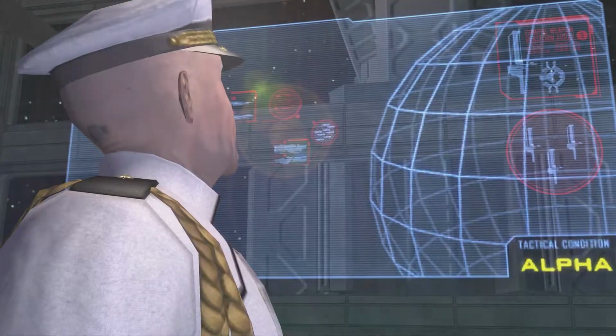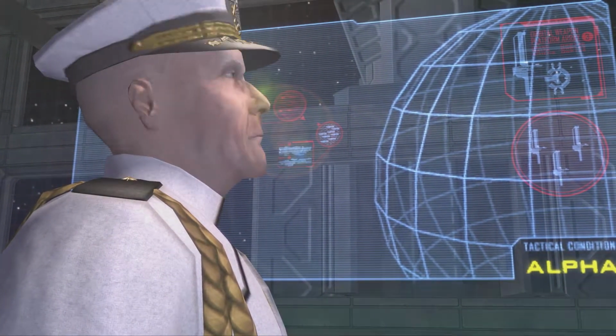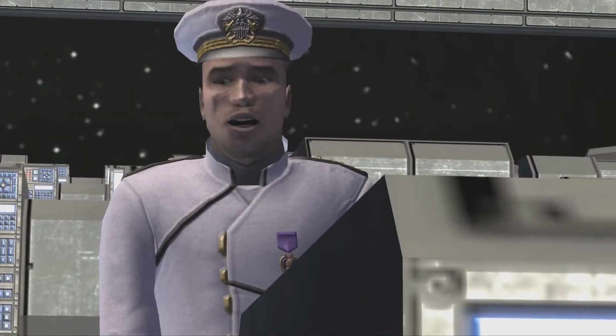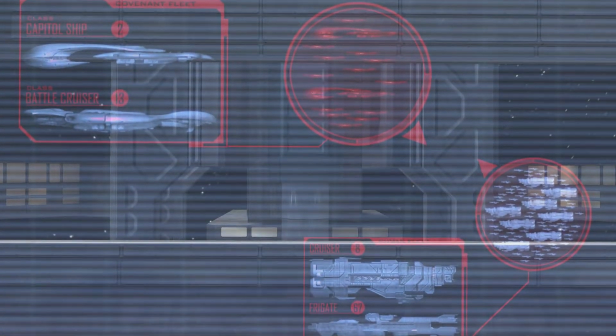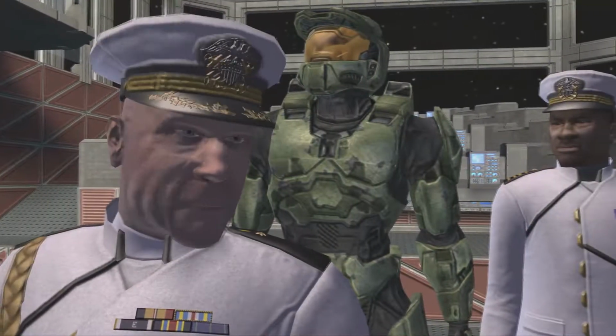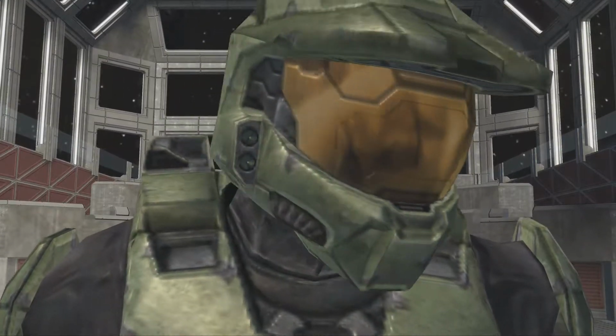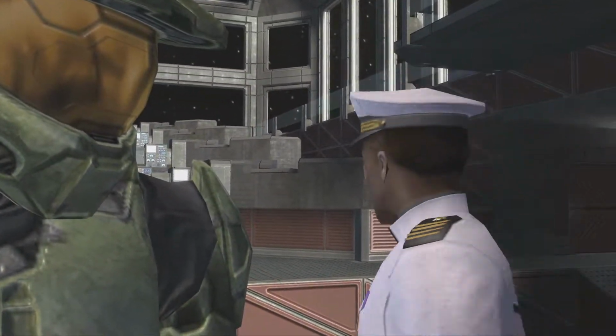Something's not right. The fleet that destroyed Reach was 50 times this size. Sir, additional contacts. Boarding craft and lots of them. They're going to try to take our mech guns offline. Give their capital ships a straight shot at Earth. Master Chief, defend this station. Yes, sir. I need a weapon. Right this way.